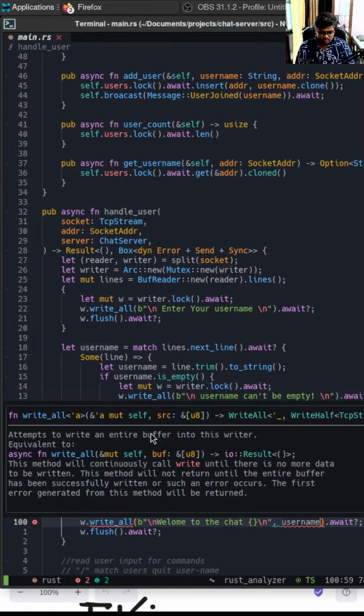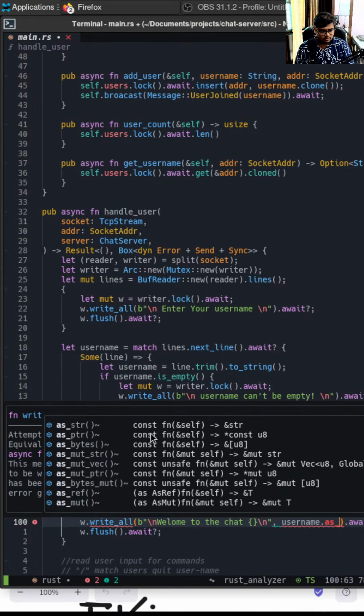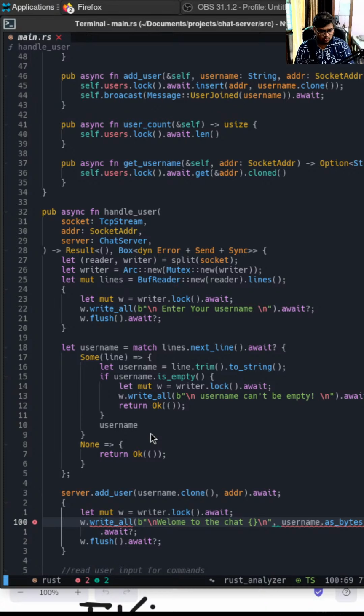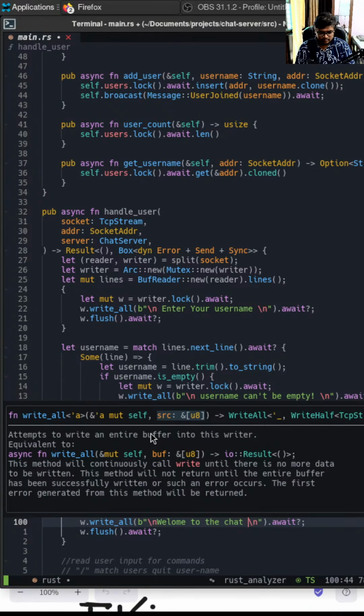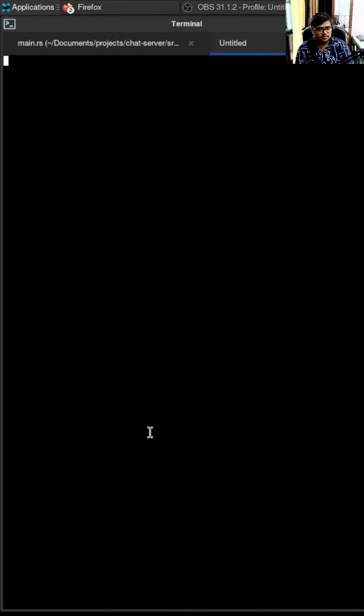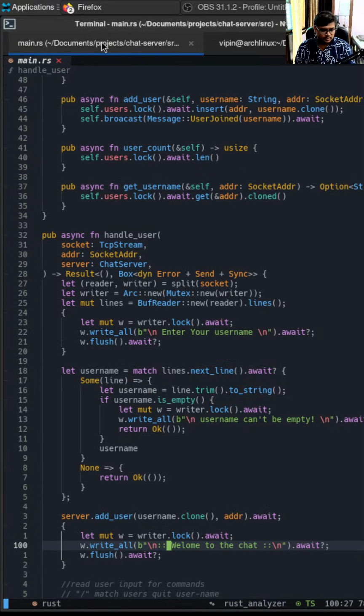Maybe this won't be an issue now. We'll check these things later. First, I'm opening a terminal window, another window over here, so that I can run this project later on.